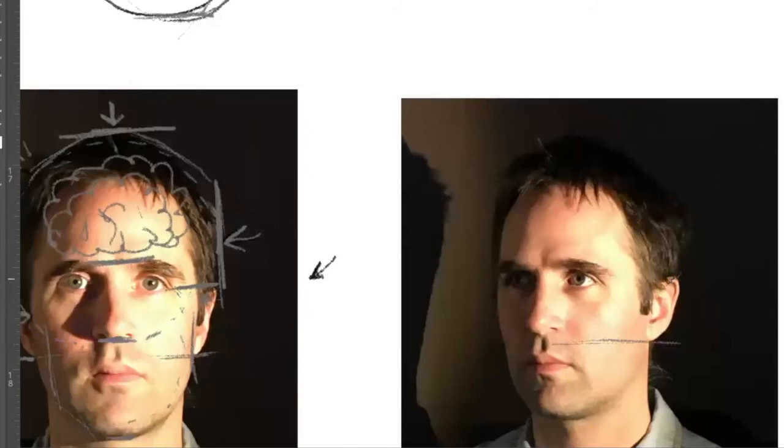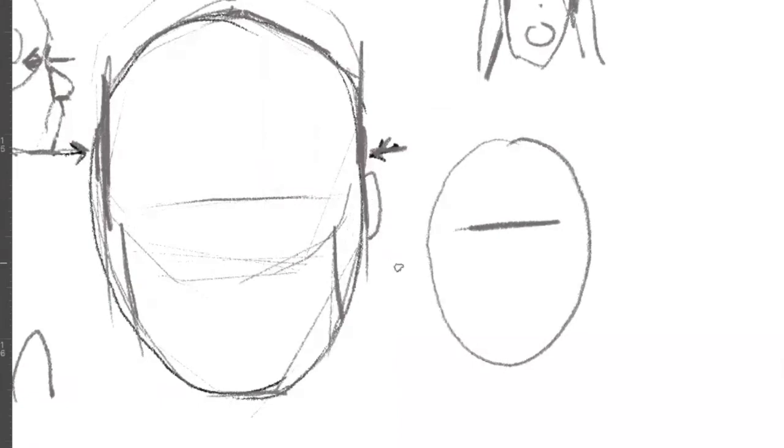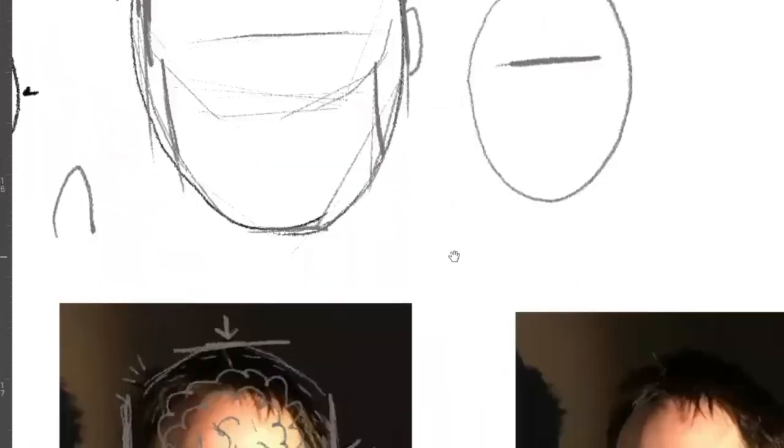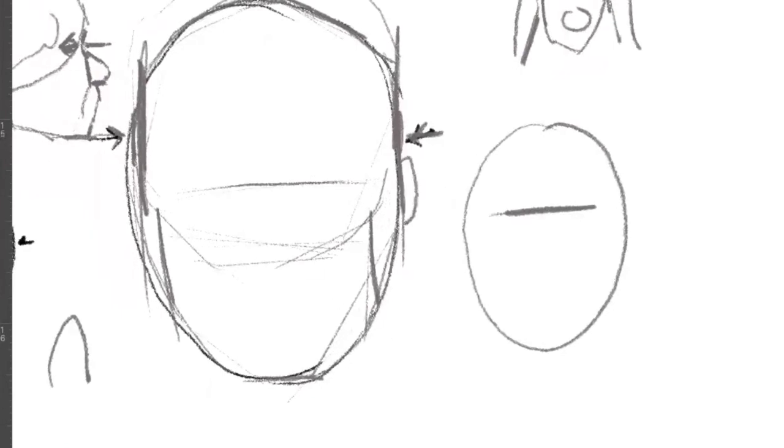But we can see it here too. Mine's a little smaller than average, which would be from the bottom of the nose to somewhere in the brow, but you get the idea. Just don't make it too small. People are like, oh, I don't like my ears or whatever, but they'll just look weirder if you make them too small. So don't make them too small. So we're off to a good start here, right? We've got an egg. What more do we need?